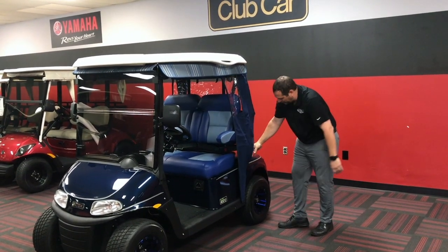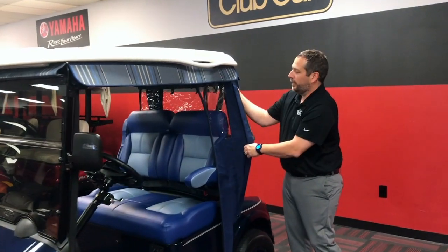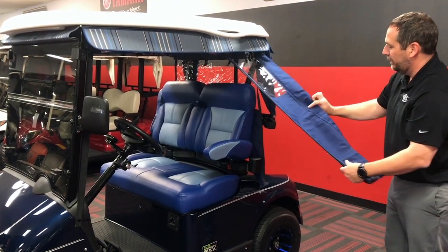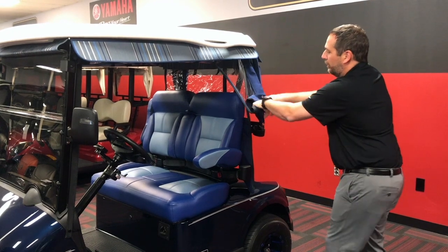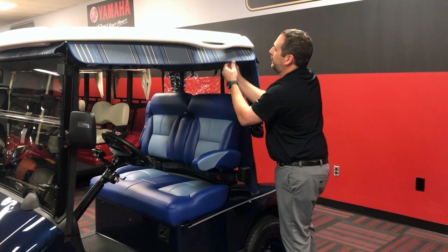Back to the back panel — kind of the same thing. We want to make sure we don't zip it all the way up, just zip it to a location here. Take the buttons off. It's a little bit different — you'll see the fold goes to the back and we flip it to the front. As we take this down we do the same thing: nice tight rolls, get up to the location, and then put our snaps in.